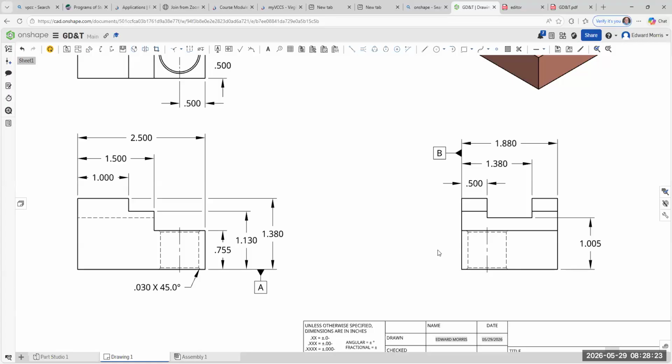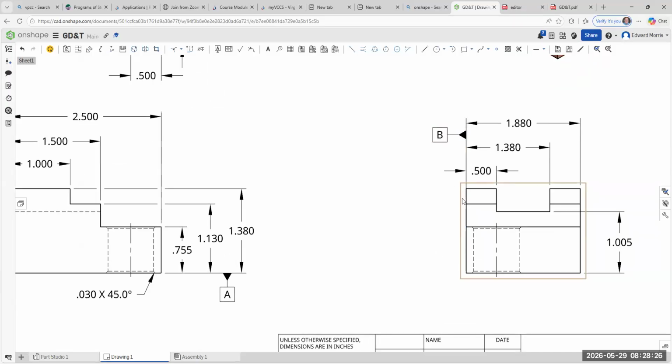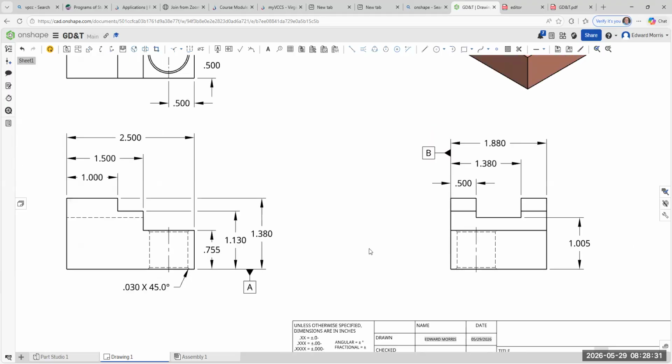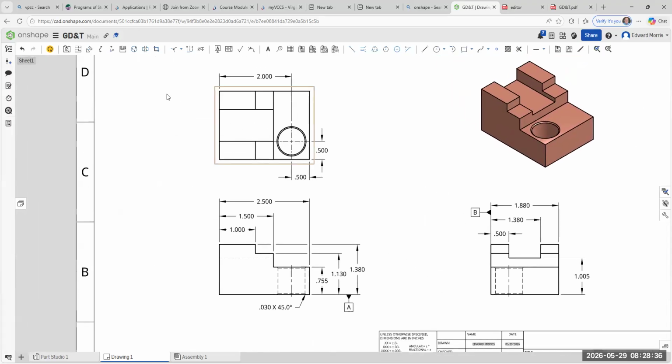That means this edge or this surface here is datum B. Now we have one more datum, and that's over here. So we have three planes that define this geometry. And again, you will learn more about this in CAD 128.